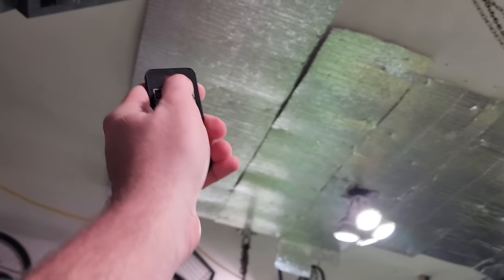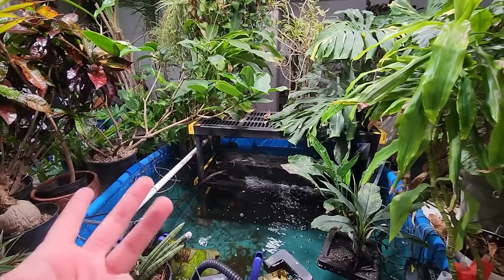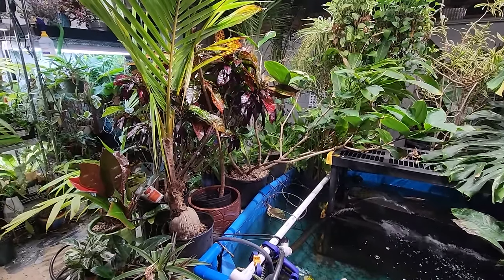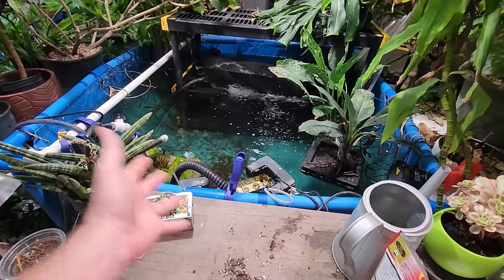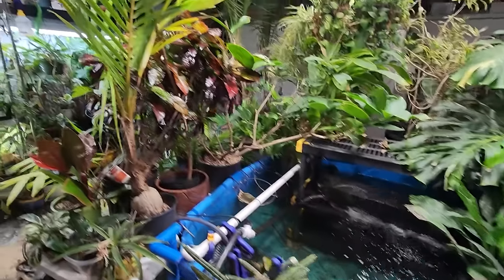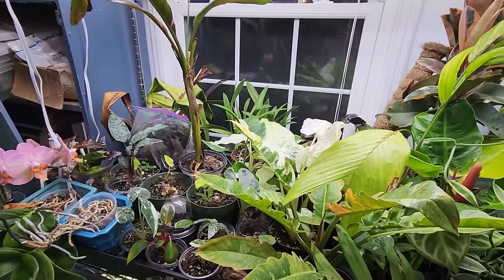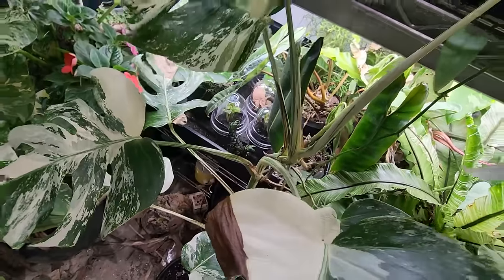Toby has a thing about floors. Anytime he's going from tile to hardwood he just doesn't know what to do, and it's not an old dog thing. It certainly doesn't help that he's gotten older and his balance isn't as good, but since he was a puppy — if I took him to a friend's house with a wooden deck and tried to let him out, he would stumble and stutter back and forth. It took a very long time to convince him to step on the scary wooden floor. Anyway, here's the plants — that's a nice look. Garden tour done. Just kidding.